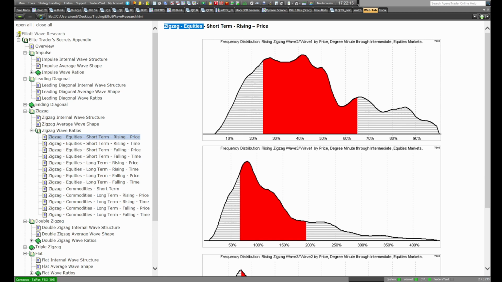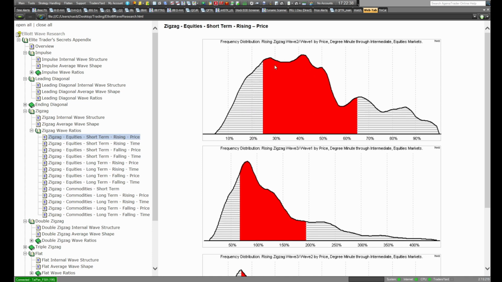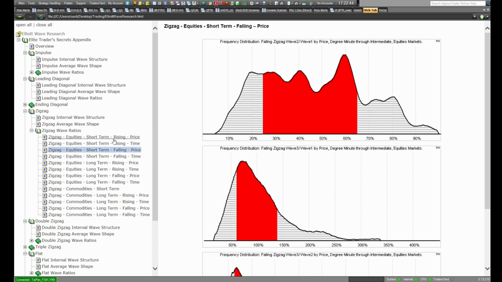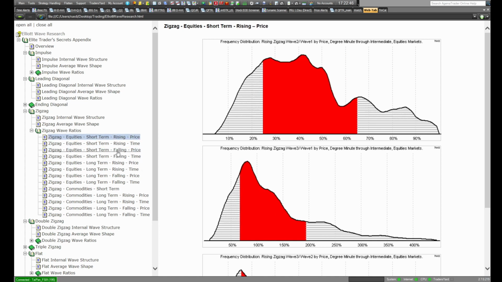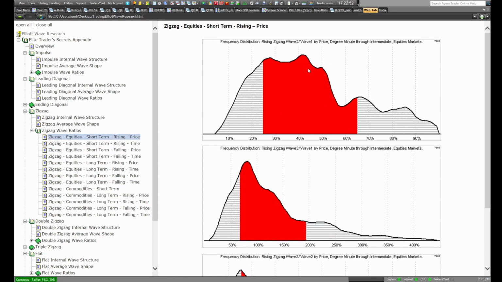In this case, for the rising market, I'm normally only referring in my videos and my analysis to the rising price market, because there's not a big difference. Sometimes if it's really important, I switch, but if I switch here for the long term, for example, you can see it is more or less the same. It is shifting a little bit to the shorter end, but it's not really important. And if it's falling prices, it's more or less the same. It looks a little bit different, but here's a peak. But I will tell you, the peaks are not really important.